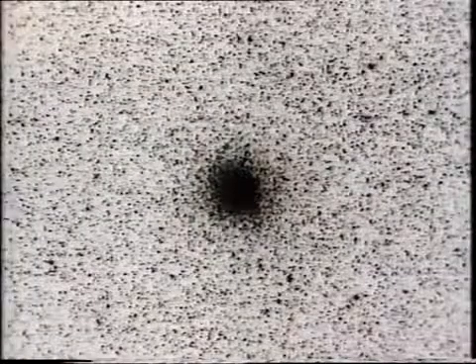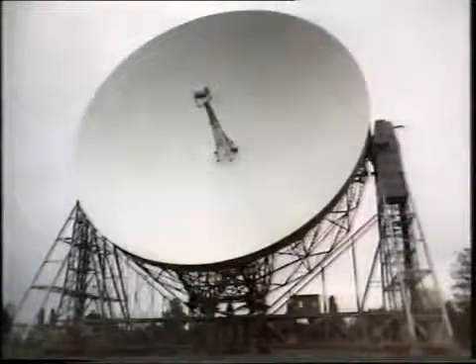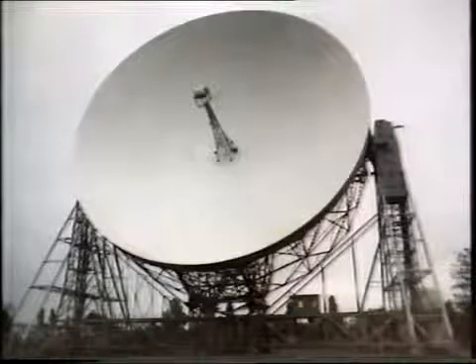Something else very interesting has been discovered quite recently — in the globular cluster we know as Messier 28, which is in the constellation of the Archer, about 15,000 light-years away from us. It's a negative image, with the stars showing up as black against white. There in the middle is the globular cluster, a huge symmetrical star system not very far from the edge of our main galaxy. And inside this, Andrew Lyon at Jodrell Bank, using the 250-foot radio telescope, has discovered a millisecond pulsar. Pulsars appear to be supernova remnants — all that's left is a very small, super-dense object made of neutrons spinning very rapidly and sending out pulsed radio waves, hence the name pulsar.